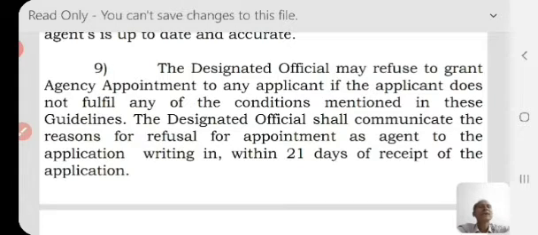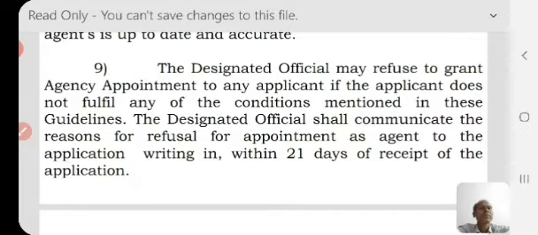Within 21 days of receipt of the application, he should inform the applicant in writing regarding the rejection of the application and the reasons for it.